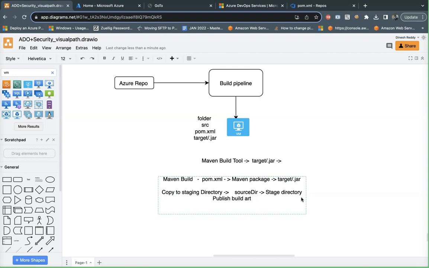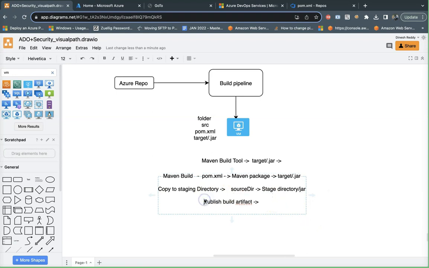But how do we publish the build artifact? In the source directory, now what is there in the stage directory? In the stage directory, you copied the jar file, correct? Now we are considering that particular stage directory, and we are publishing it to the publishing area.